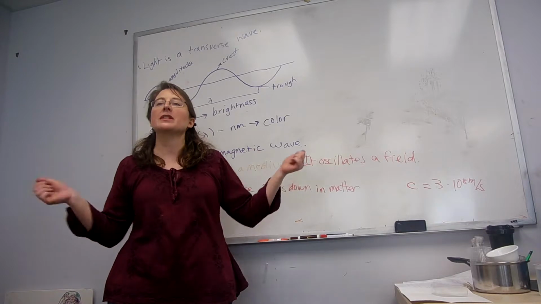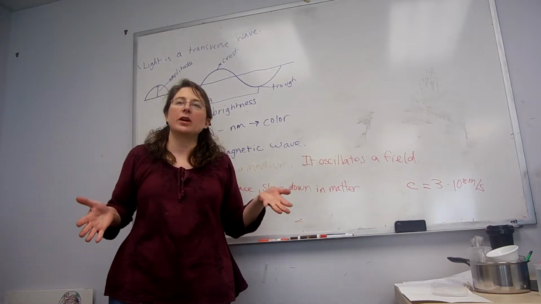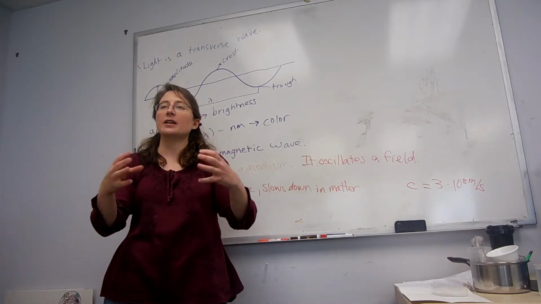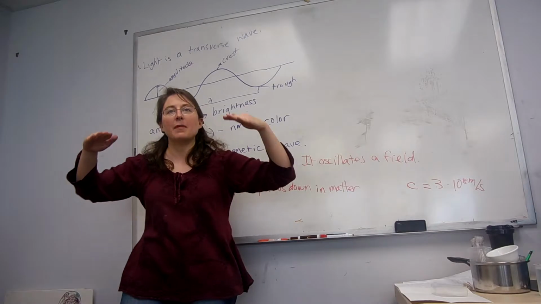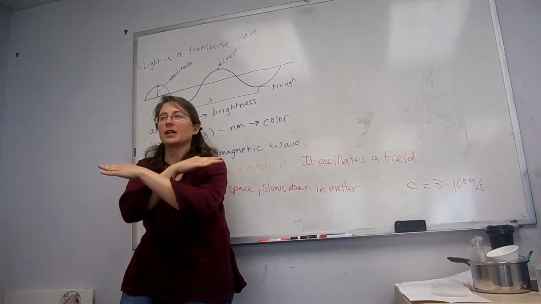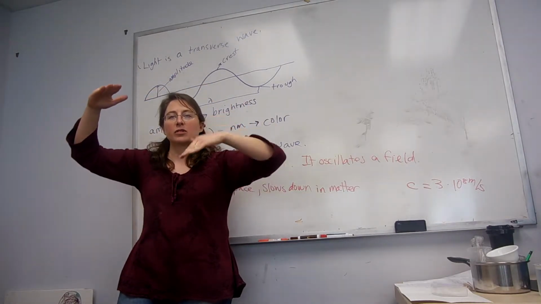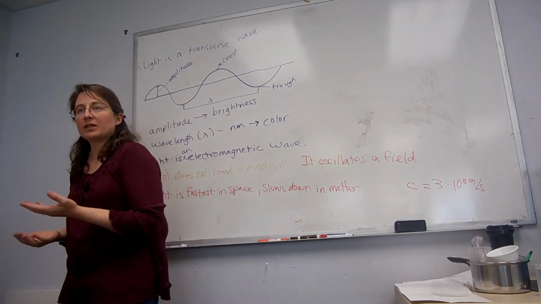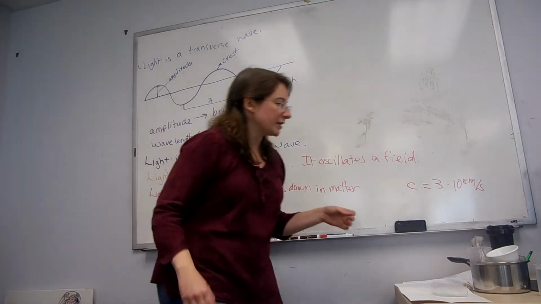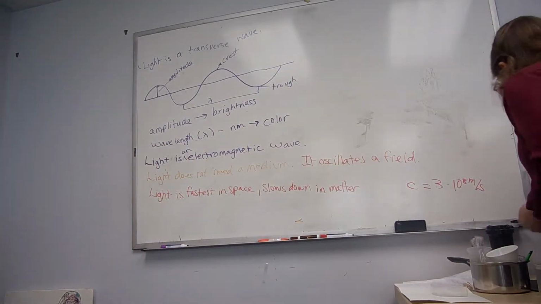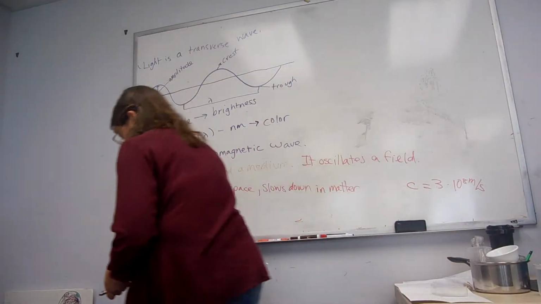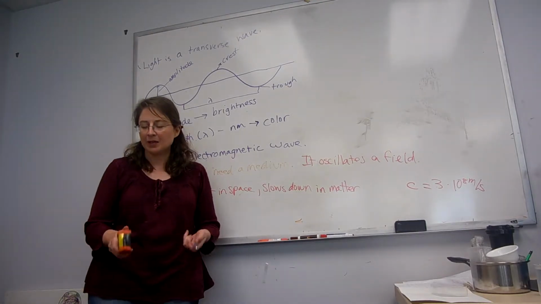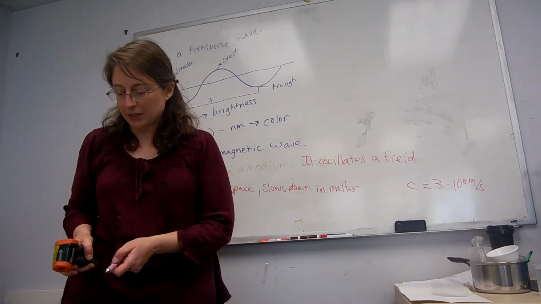So you guys remember when we played with the slinky, and we tried to show some wave interference, right? We tried to show that two waves, if they collide and their amplitudes match up, you're going to get one big wave for a second, and then they keep going. If their trough and crest meet, you get a flat point, and then they move on, right? Wave interference definitely happens. So if I take a beam of light, and lasers are beams of light that are single wavelength. So single wavelength light is useful for experiments.